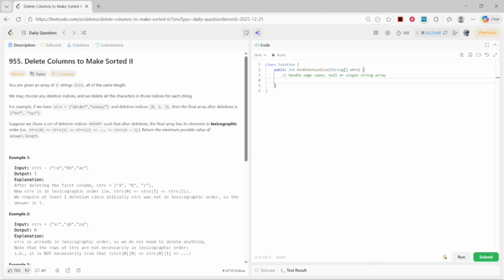Firstly, if A is null or A dot length equal to 1, then we return 0.